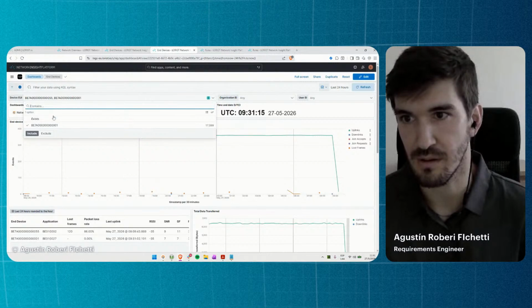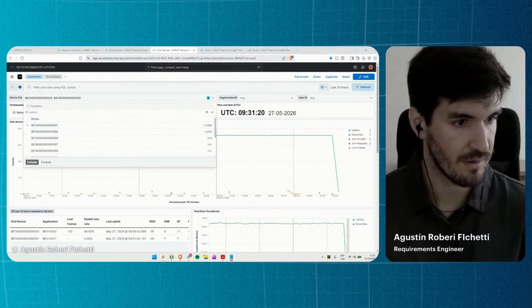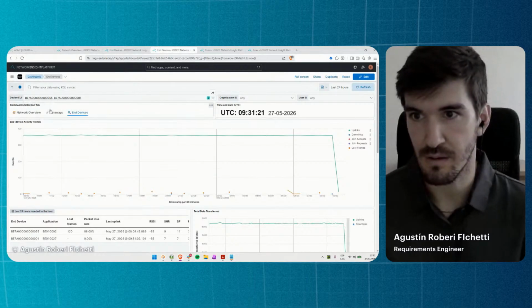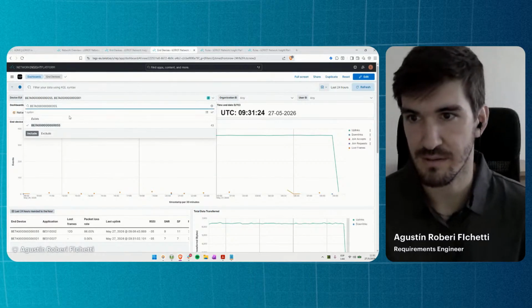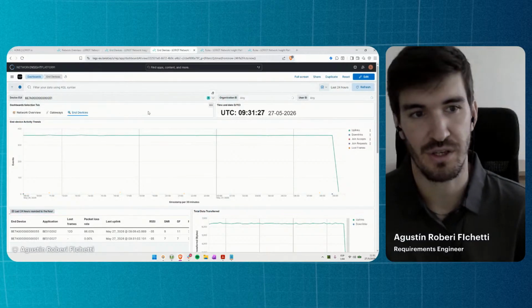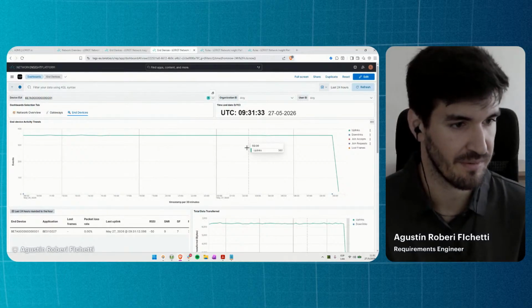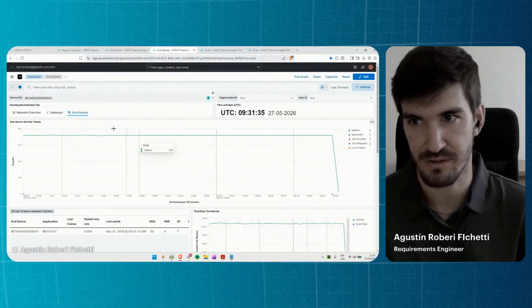Just let me take off the other device. Okay, we removed it, and right now we're seeing information for the specific device that is generating all this traffic.